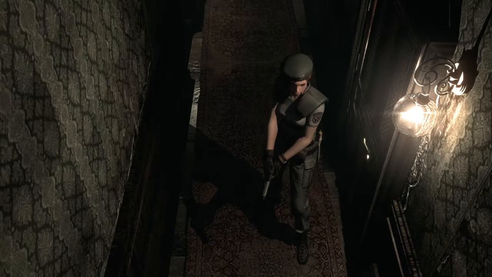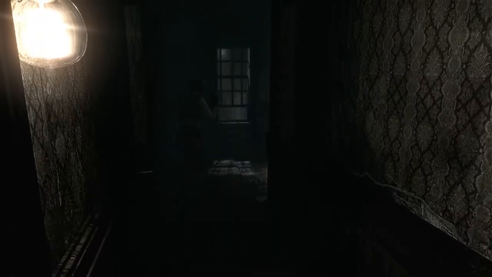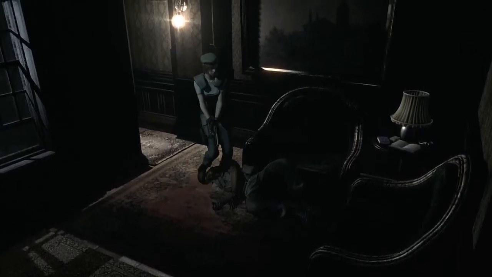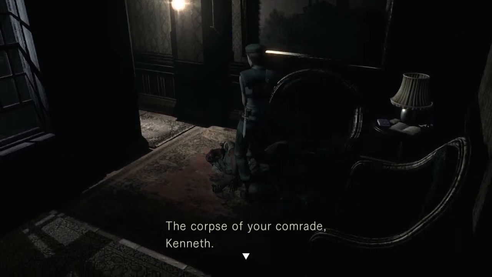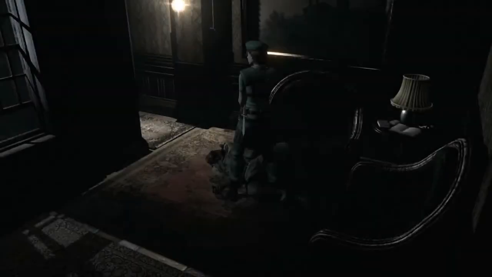Oh, nice and quiet in here now. So let's just see what's going on. Alright, so this is STARS member... I don't remember what his name is, but he is a part of the Bravo team. The corpse of your contact with Kenneth. Okay, it looks like he's holding something. So, he's holding a videotape. It's very easy to forget about this because you can use it much, much later in the game.